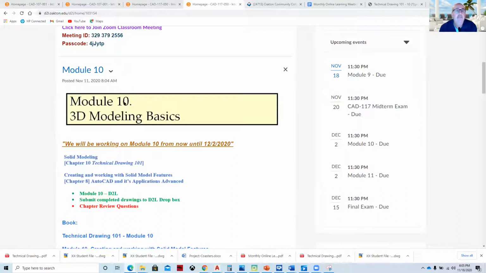Module 10. We'll be working on Module 10 this week. And Al, you've extended the time for Module 10. Does that sound right? That's correct. We're extending it all the way until December 2nd. That will cover this week and all of next week. There's a couple of drawings there, and we want you to have as much time as you need. So we're adjusting some of the time spans for it. The week we come back after Thanksgiving, that's when this is going to be due.